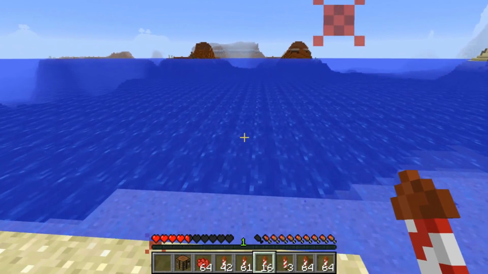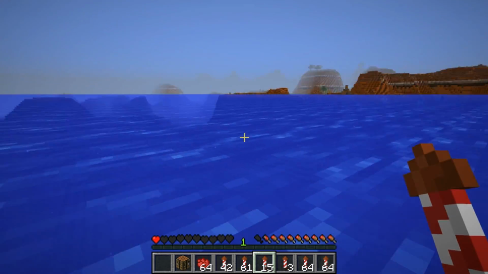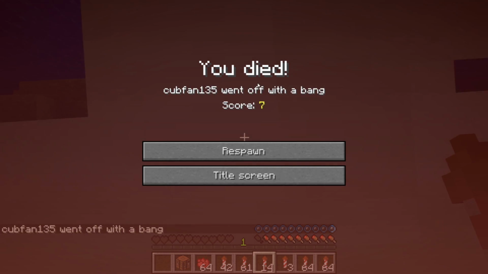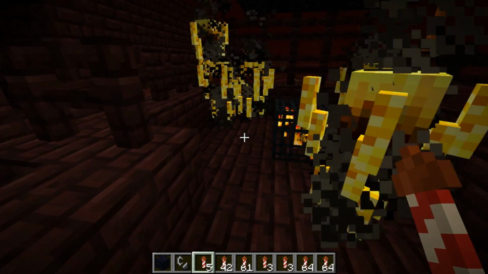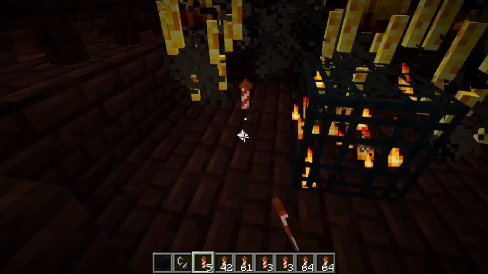So I think you can actually, let's just see if we can, you can get boosted by the Fireworks that explode, but if you're not careful, yep, you will go off with a bang. And this is also a new death message, by the way. So yeah, kind of an interesting feature there. And so the cool thing is that these Firework rockets, when they explode, they also affect mobs. So you can use these to damage mobs if you want to.